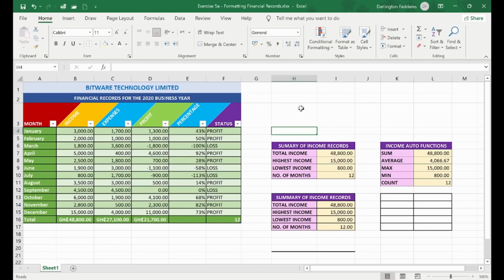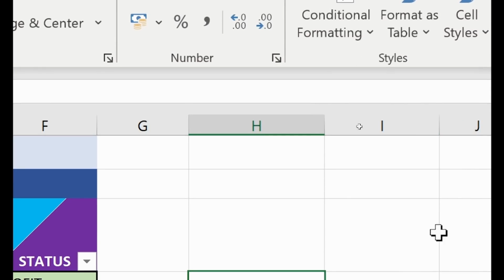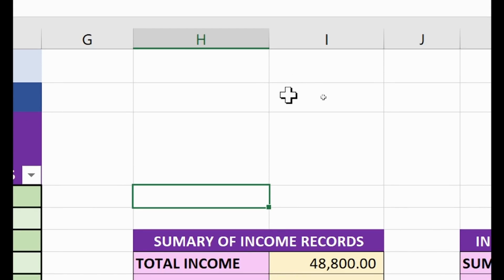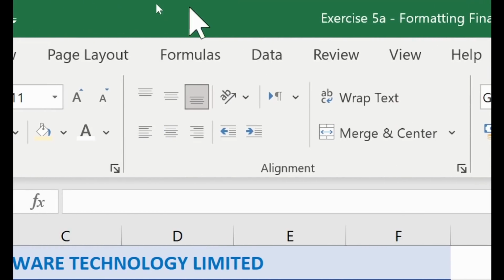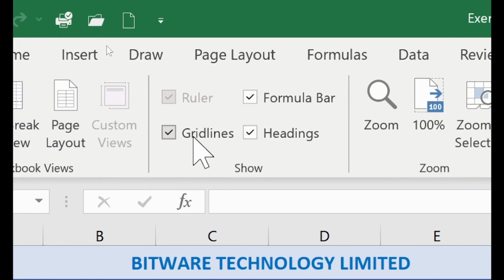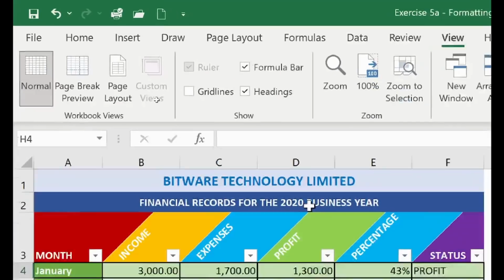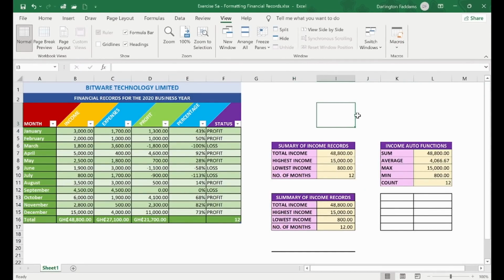Now in Excel you can see some lines already in Excel. Those lines are called grid lines. Sometimes we come to the view tab and we uncheck the grid lines. Do you see this? When you click on this to remove it, your Excel now will have a plain white background. Those grid lines don't show when you print. So if you want borders to show in printing, you have to apply the borders yourself. Those grid lines are just guides. They will not appear in printing. So now I don't even have the grid lines anymore.